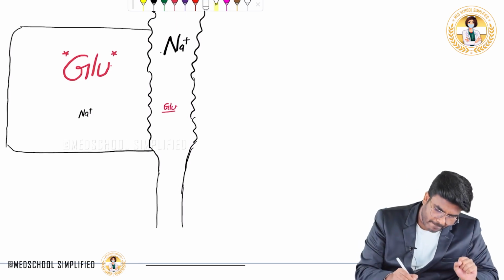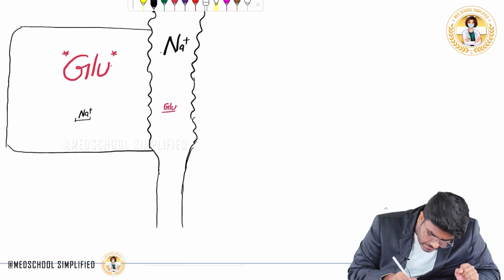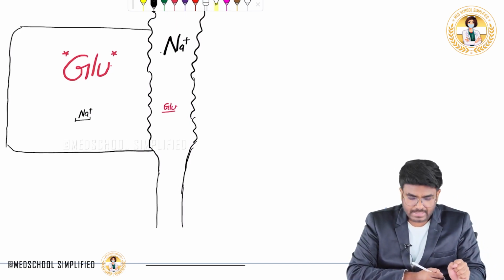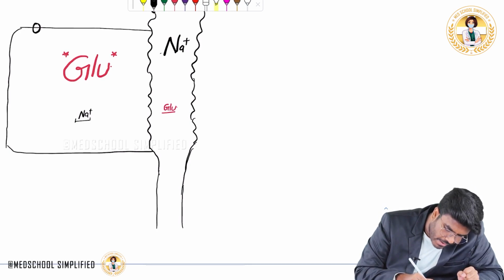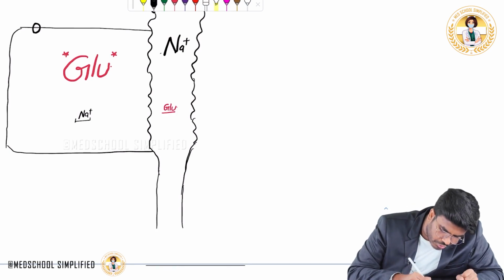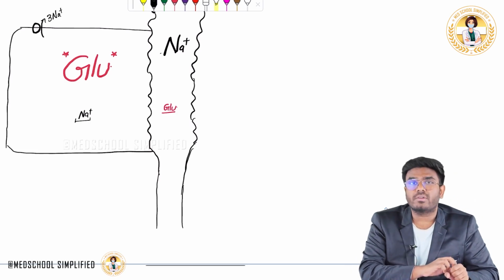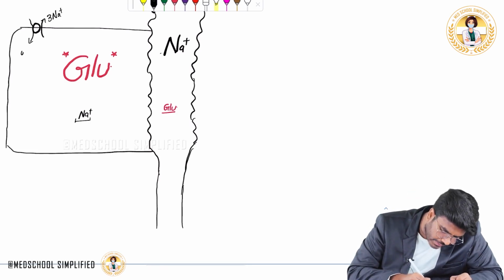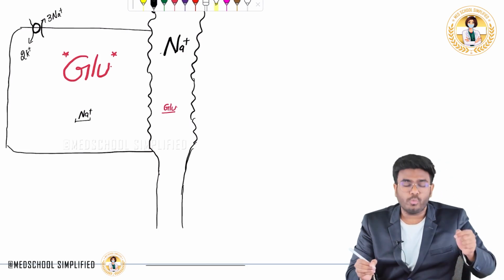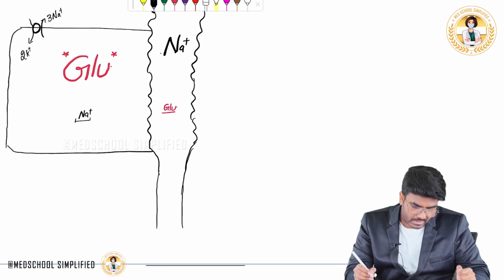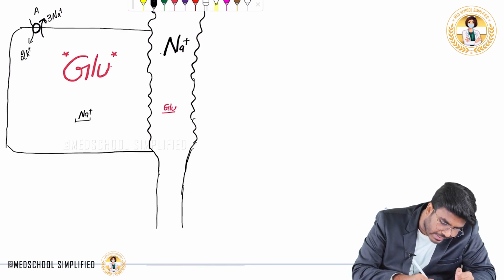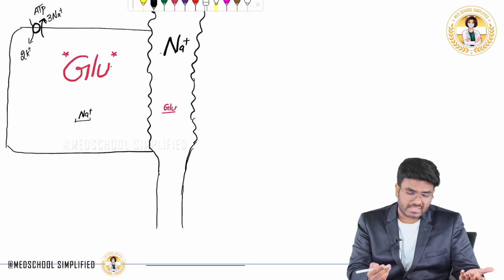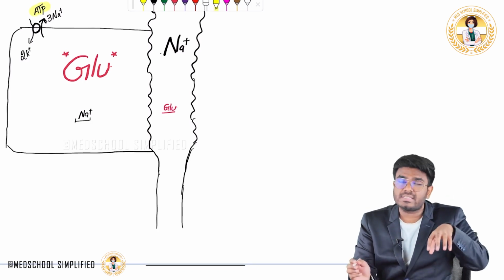First, question number 1. Why is the sodium inside the cell less? It is less because of this transporter. See, there is this transporter here. What is the name of this transporter? This transporter is throwing 3 sodium ions out of the cell, and the same transporter is bringing 2 potassium ions into the cell. So, 2 potassium are coming into the cell and 3 sodium are going out of the cell. Continuously sodium is going out of the cell by using the ATPase. Energy is involved here. You know it. This is the sodium potassium ATPase, no doubt.